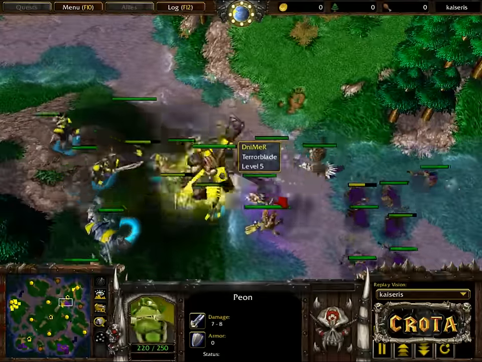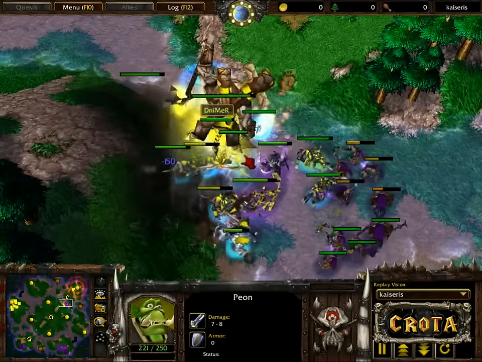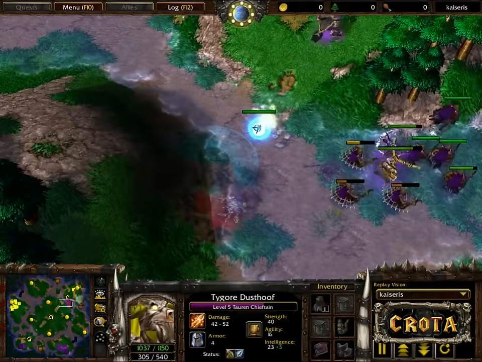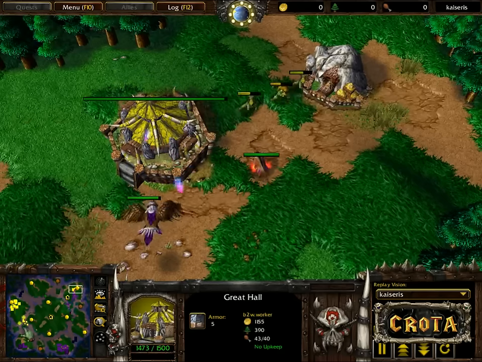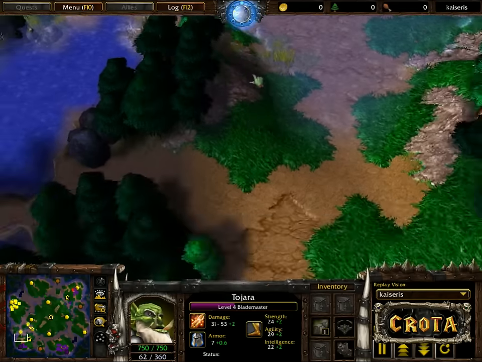There's a Cyclone, as we now are forcing an engagement. Shockwave quickly goes down, and there you have it. I believe that was a Scroll of Town Portal by the Tauren Chieftain, but he did not teleport back over here, and Worker may end up losing his economic equality, or he might try and take out his opponent's expansion as well. Let's take a look at this.